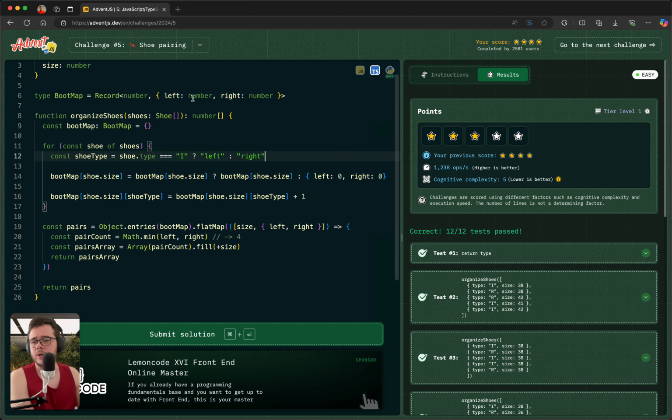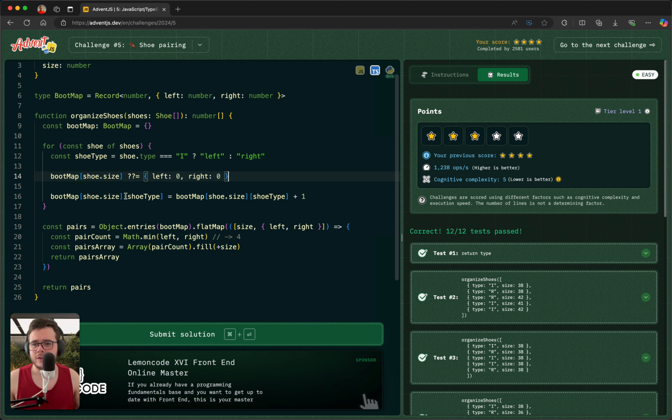And I think we can use the nullish coalescing assignment, I think this is how it is called, which is a new syntax where we can define variables like this with two question marks, and it will be equal to this, right?